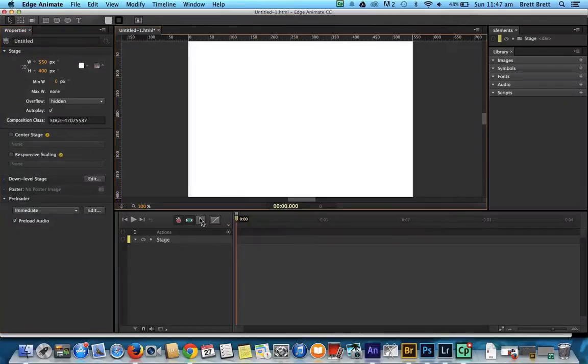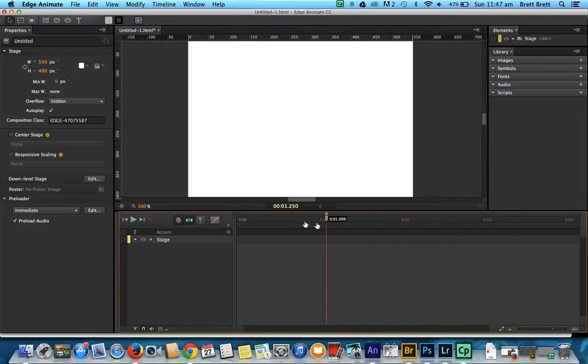Now, when we are originally presented with our screen, what we have is basically 4 tabs. Those tabs include our stage area here, which you can see starts out as just a white area. We have the elements that we are finding within our project. We have the properties of those individual elements, and down the bottom here we have our timeline. And you can see if I grab my little slider here, that is moving along our timeline, and we'll get into that in a moment.